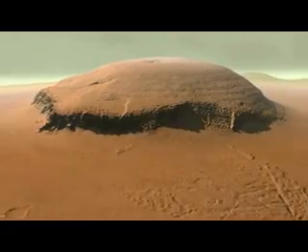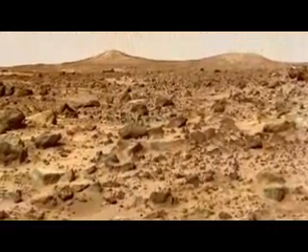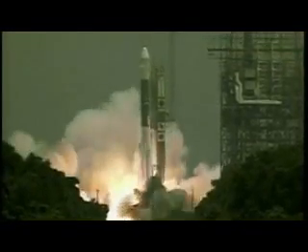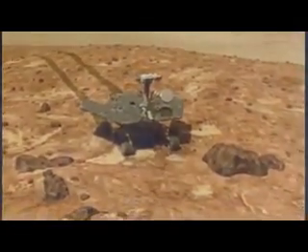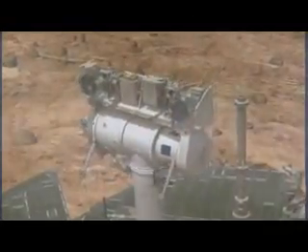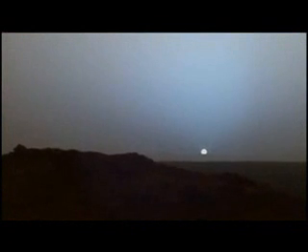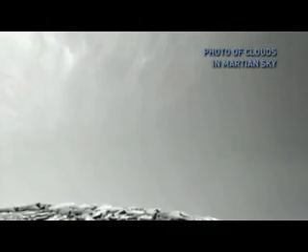Yet as awe-inspiring as the Martian surface appears, it is a brutal, inhospitable zone for human beings. It's cold, it's dry, it's desolate. There are dust storms that can darken the skies for weeks or even months at a time. It goes down to a hundred degrees below zero at night, every night. Compounding these harsh conditions is an atmosphere with no oxygen. Martian air and even occasional cloud formations are made up almost entirely of carbon dioxide. So it's not a nice place — you wouldn't enjoy it if you went there.